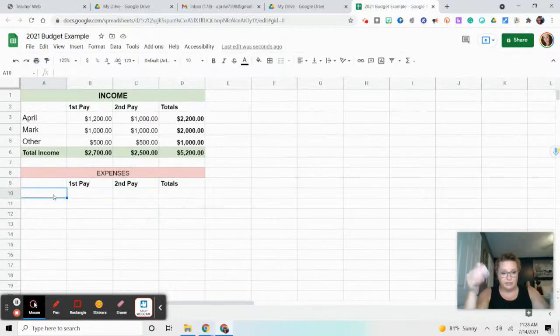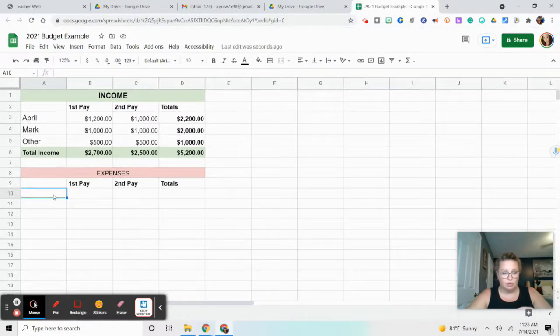So I have a pretty extensive list, and you can even put it down to kids' allowance. You can literally list out every single expense that you have, so that you know where every amount of money is going.